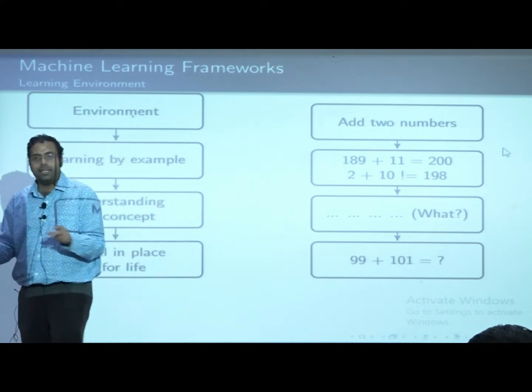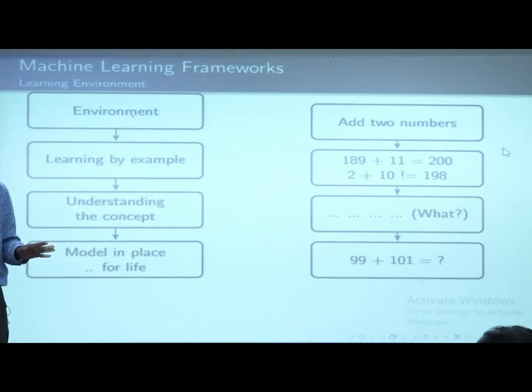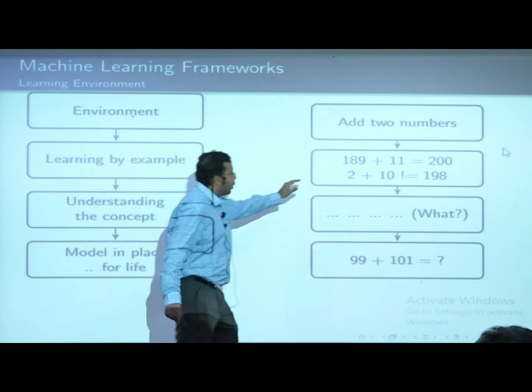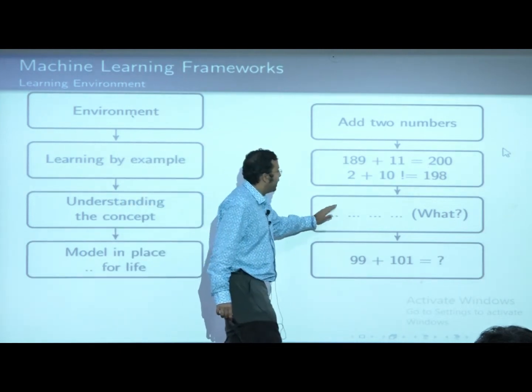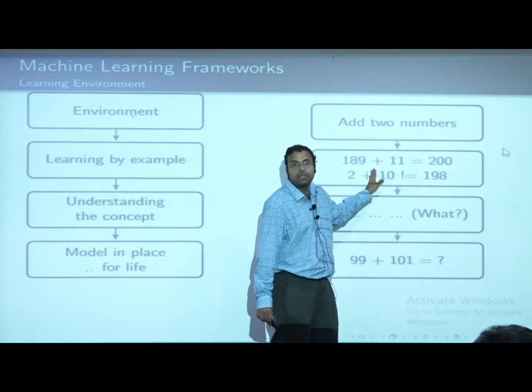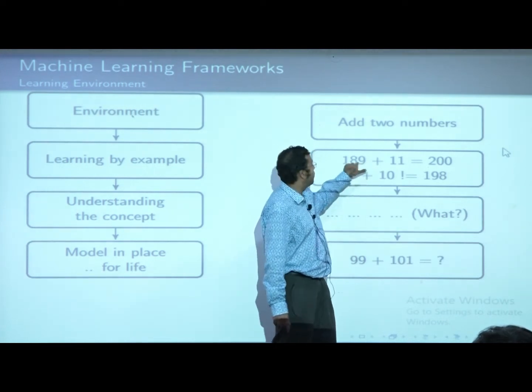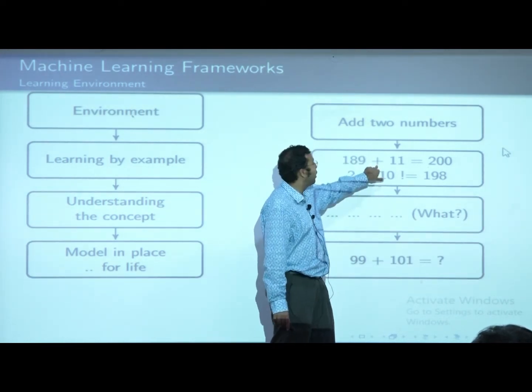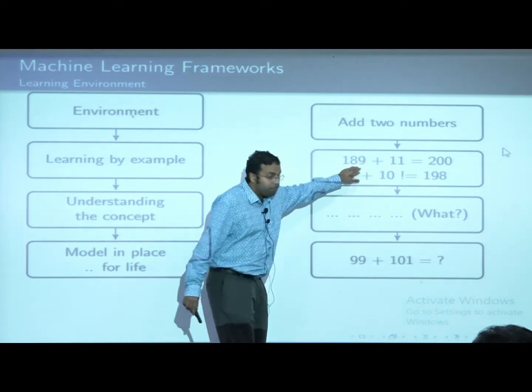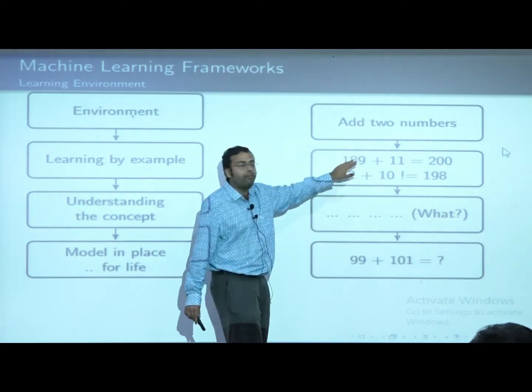If there is no pattern, it's all garbage, then there is no machine learning, right? And that pattern, what is that pattern? That pattern depends on the addition here, which is based on decimal numbers and their position value system, and how you add them, right? But we know how to do addition, so we know the pattern.